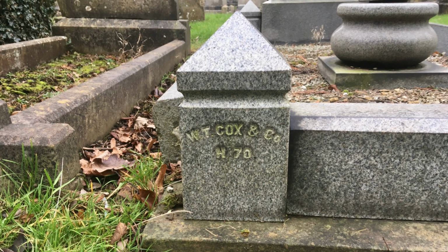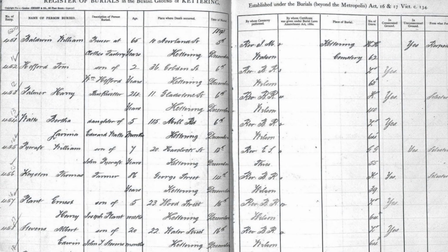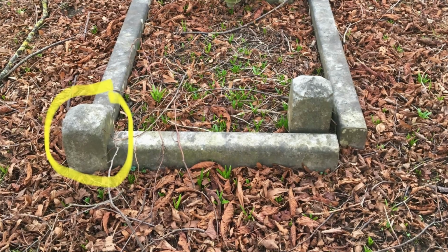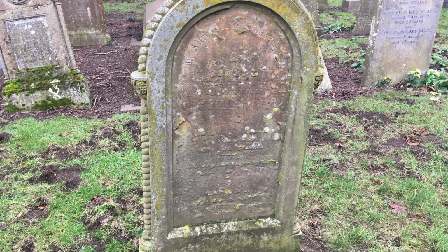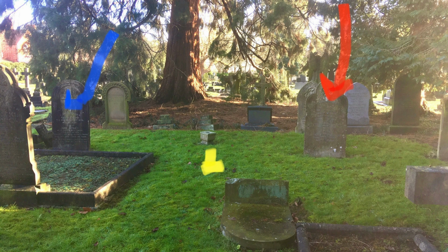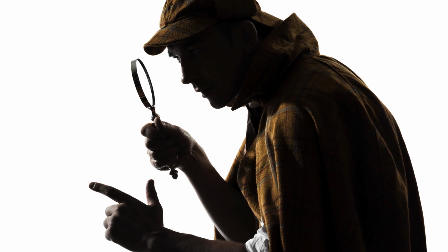Some headstones display these reference numbers along with the stonemason's name, which are also recorded in the burial register. Armed with this information, it is possible to track down a particular grave. However, it can be difficult due to lost or decomposed wooden markers, weathered headstones, and some graves being placed out of sequence. If, like me, you have a particular interest in doing this, burial records can be viewed online at Deceased Online or Ancestry.com.